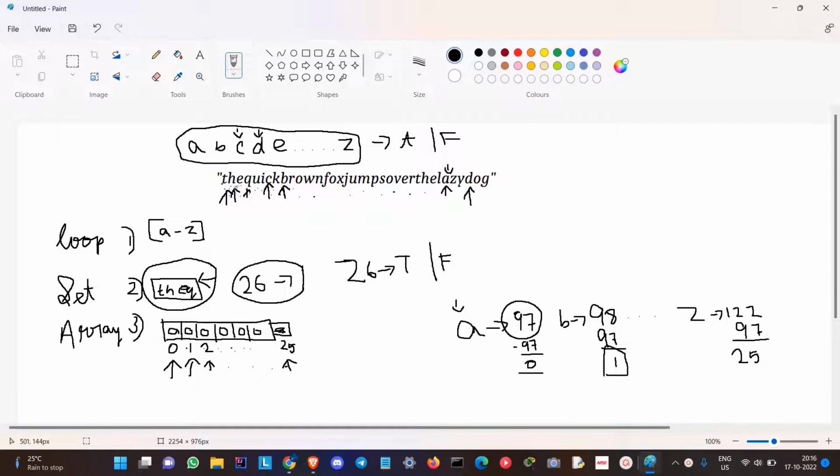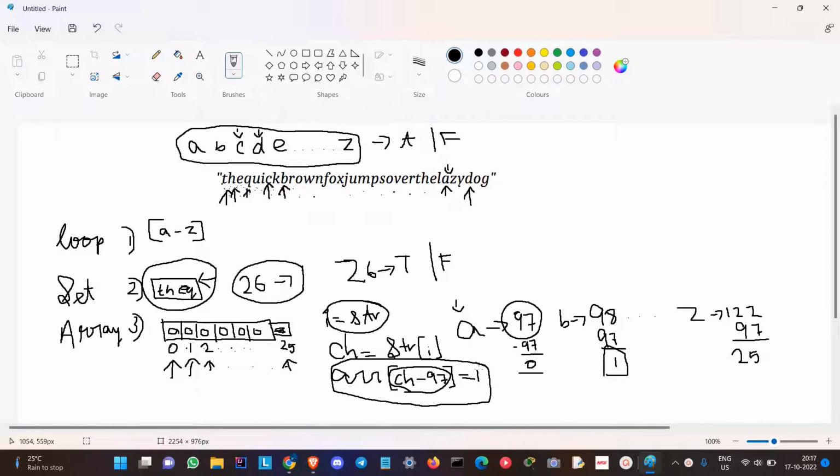So what we are going to do is we'll iterate over each character. If we are iterating i over the given string, and we have the index as i, we'll take the character present at that index, str of i, and we'll update the array's value at ch minus the given character minus 97. We are doing this in order to get the index position of the array. We'll update it to 1.